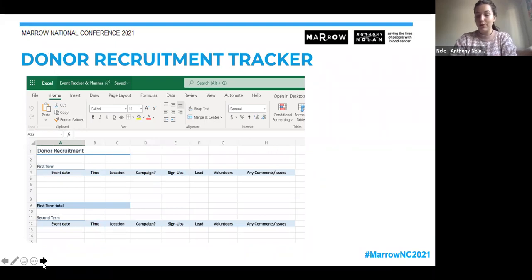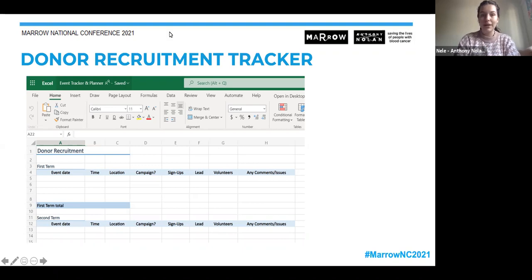I already spoke about the donor recruitment folder, but this is one of the key documents that you can find in that folder. This is really, really important for you to keep throughout the year, or at least for one person on committee to keep throughout the year. The donor recruitment and event tracker can be found on Sharepoint. It's a really great resource to just monitor volunteering hours, your donor recruitment, your fundraising, all these kind of things in one place. And it's going to be really helpful when you go through your year at the end of the year and have to send this back, and then you don't have to remember it all at the end of the year, but you have it all in one place, kept throughout the year accurately.